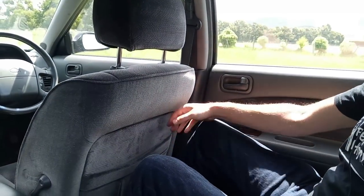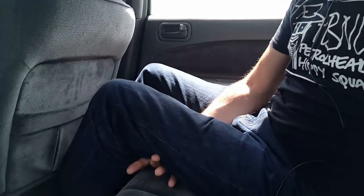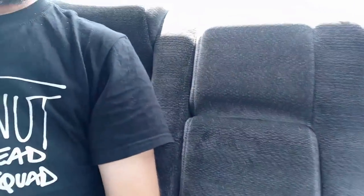The transverse engine means front wheel drive, which means there's not that much axle intrusion in the back and the benefit is plenty of leg room — a lot more than you might expect in a rear wheel drive Mercedes or BMW of this era. My feet won't comfortably go under the seat in front though, so there's a limit to how far forward I can get them, meaning the under-thigh support is not brilliant. There is a little armrest here. Yeah, it's not quite as comfortable as I'd hoped back here, but with this class of executive car it wasn't really meant for people loafing around in the back — it was for self-drivers.